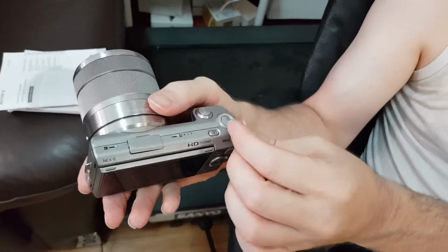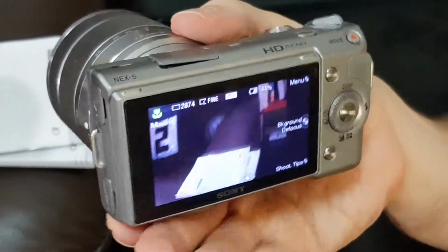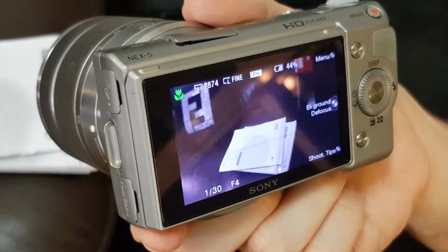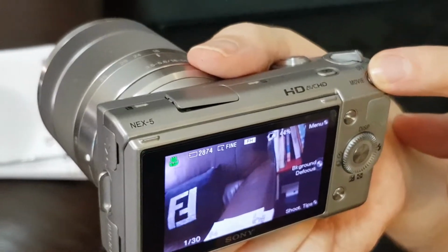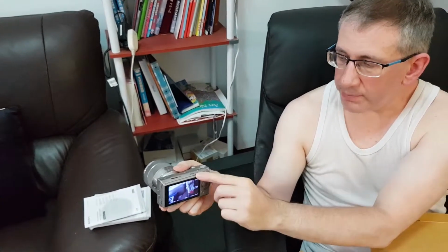Okay, so I'll turn it on, and I've got it in intelligent auto mode, which is supposed to control the settings for most scenes. It has several scene modes, and it also has manual settings as well. There's a movie button for recording. It will record 1440 by 1080p in MP4. If you want to record higher than that, 1920 by 1080p full HD, then you use the AVC HD format to record.